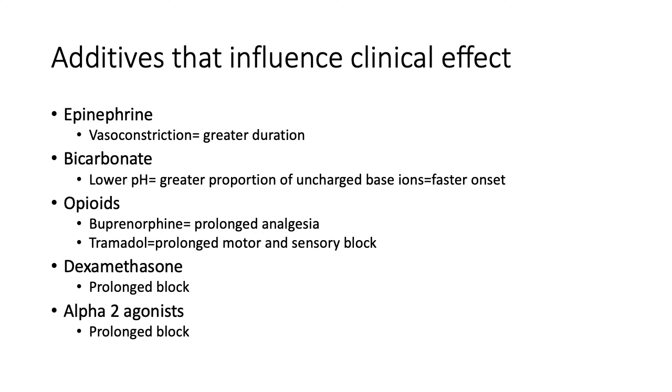Alpha-2 agonists such as clonidine and dexmedetomidine seem to have innate local anesthetic properties of their own and can prolong the duration of other local anesthetics when given together. This effect is more significant when added to short-acting local anesthetics such as mepivacaine. They do have side effects you might expect of hypotension, bradycardia, sedation, and syncope. In any case, the choice of a local anesthetic adjuvant must be made by balancing the expected benefits and potential risks of the particular agent.